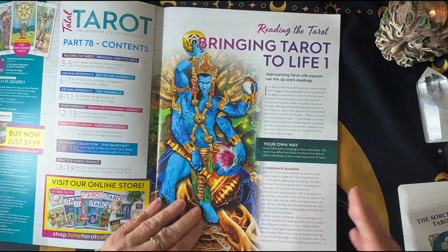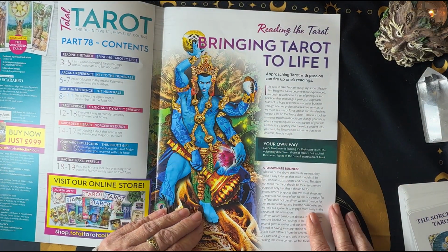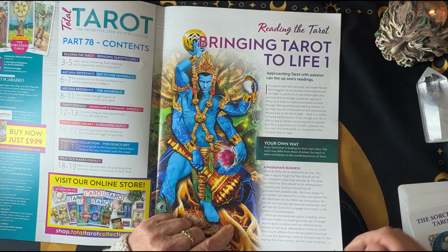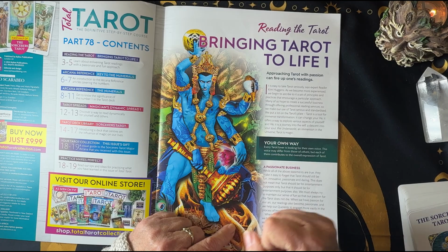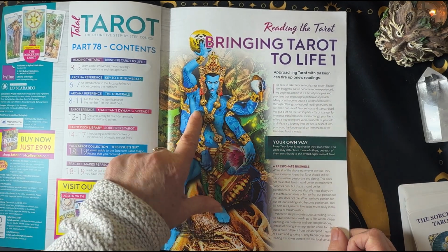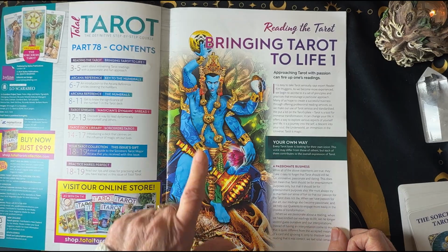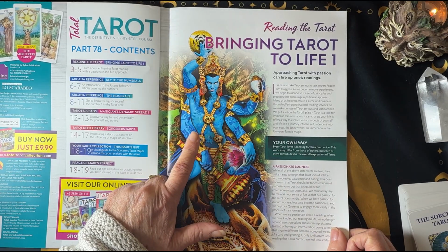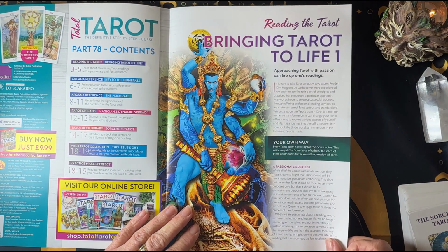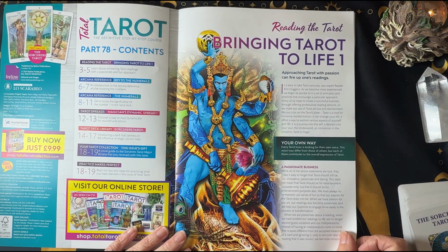First article, bringing tarot to life. So being passionate about the tarot. There's a quote here from Kim Huggins, which Kim Huggins is brilliant. So this is a deck that we've had before. This is Eric C. Dunn's artwork. So this would be, yes, Tarot Apocalypsis, which we've already had.